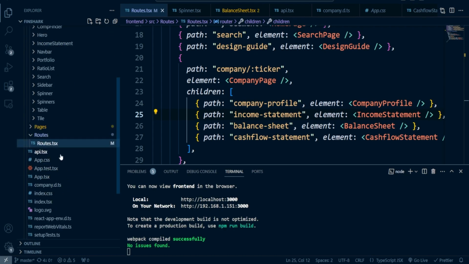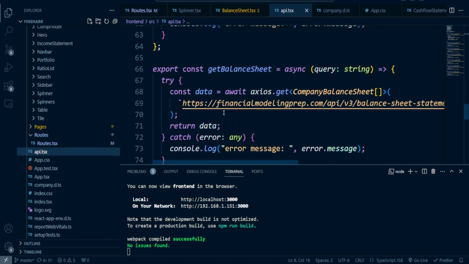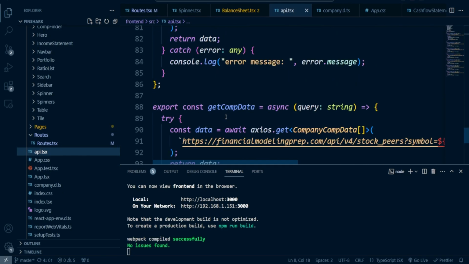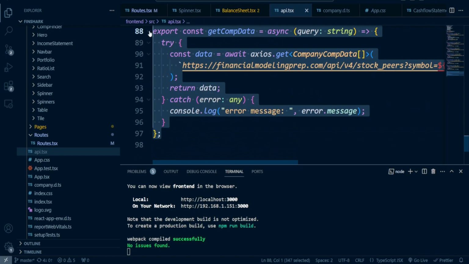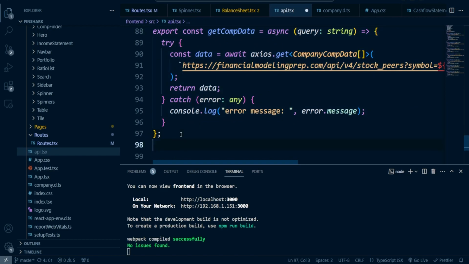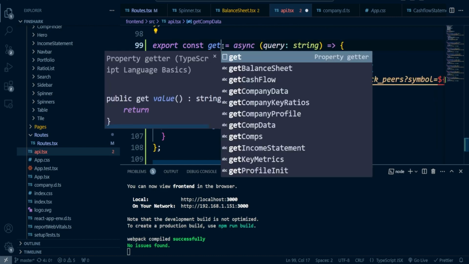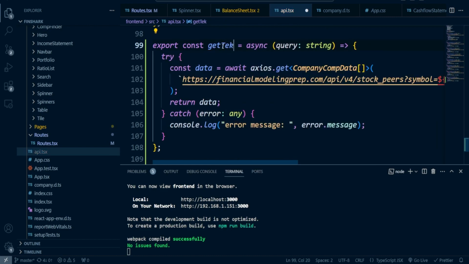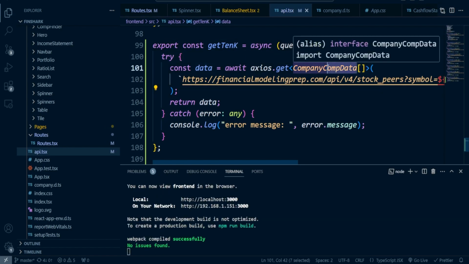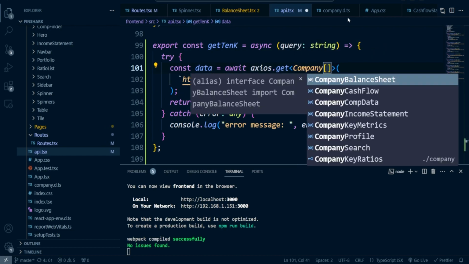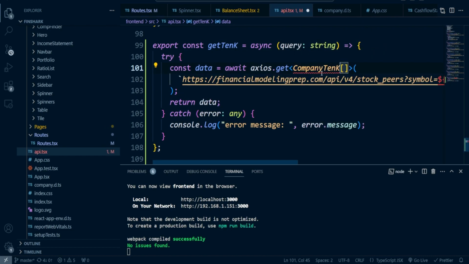And as we've done in every single video before, we're just going to cruise on down to our API endpoints. We're going to grab the last one and we are going to copy it. And then we are going to say get 10K, just like this. This will suffice. Also, need to go down here. We need to type this as well too. We're going to say get 10K. We don't have this type yet, so we need to create it.